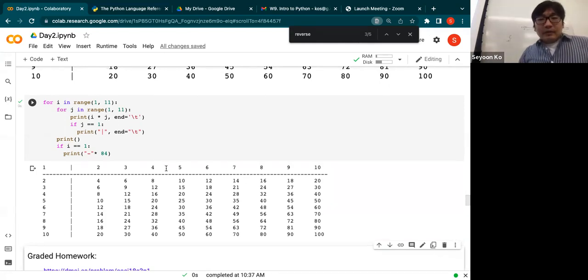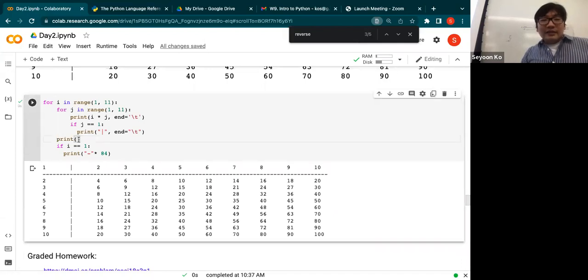It's the third to last line. This one? Yeah. This one is doing just printing a single new line character. Oh, okay.